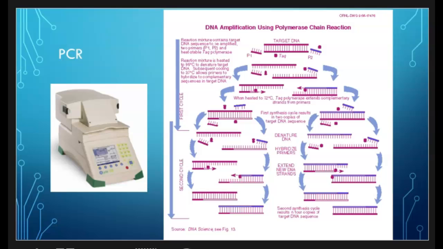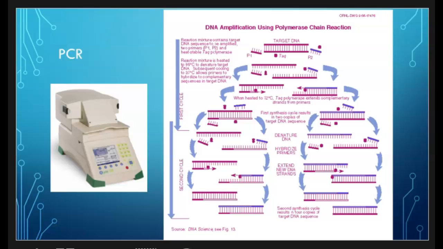And you do that by using a primer set, both forward and reverse, because if you remember back to general biology, DNA and RNA have a 3' end and a 5' end, and they are complementary, so the opposite end will be opposite. So the 3' matches with the 5' of the other end, and vice versa.